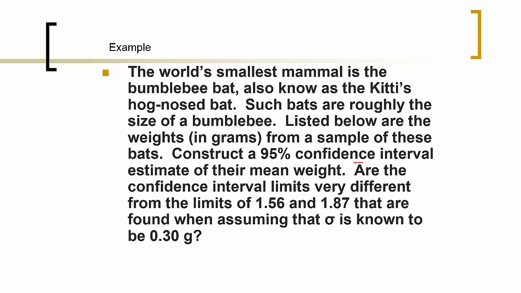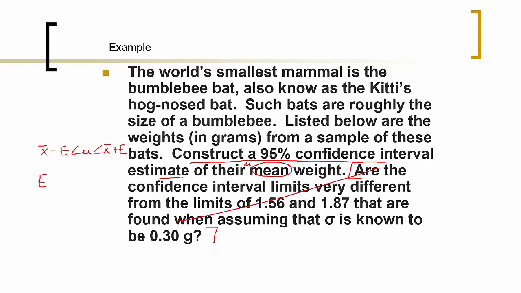So this right here is just a follow-up question. We can't use it for the initial part of the problem. We're asked to construct a 95% confidence interval estimate, and here's a key word, mean. When you take this exam, you're going to have to determine which appropriate formulas to use, and it's all based on if you're doing it for a proportion or for a mean. If it's for a mean, then you're doing the x bar formula. And this is the format for that.